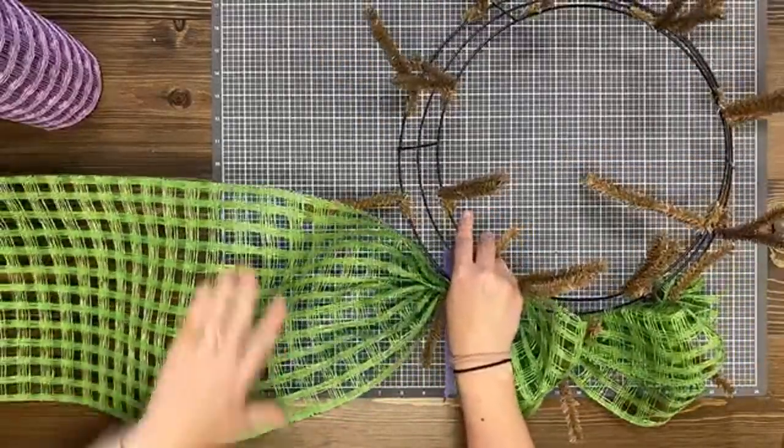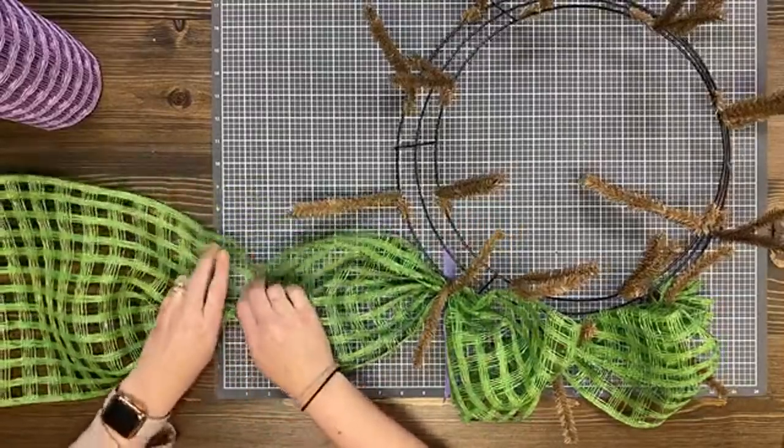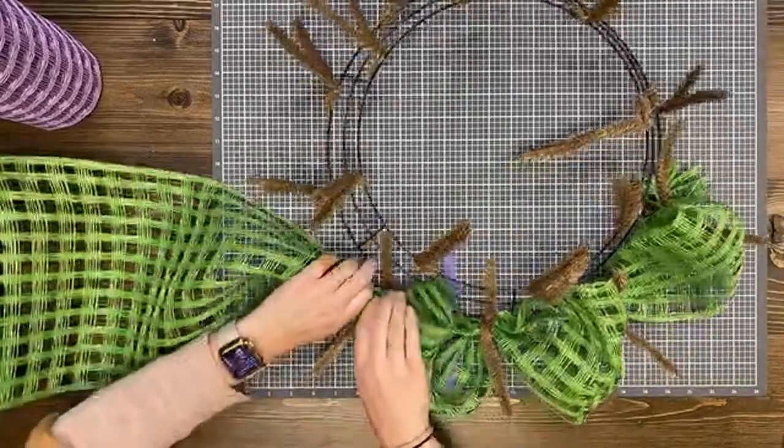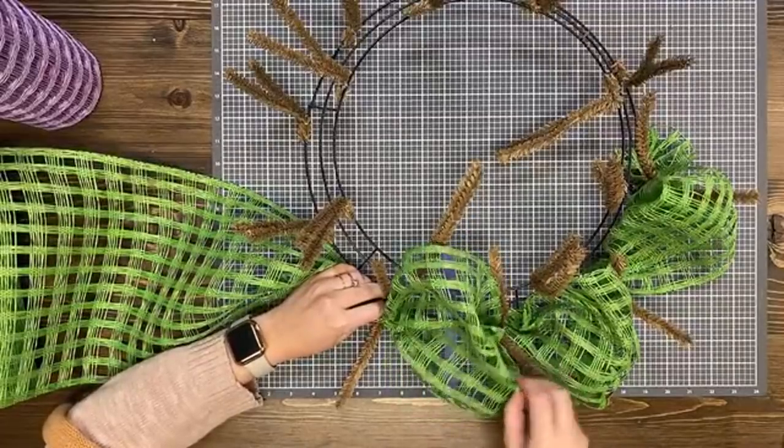All right, and don't worry about your mesh. It's gonna look like loopy, loopy, loopy, loopy. Don't worry, in the end it won't. You won't even see any of that. You just need to fill the wreath at first. And for the ones that don't like all the strings, this is the perfect way to not have a lot of strings. This is the best mesh too, to be honest.